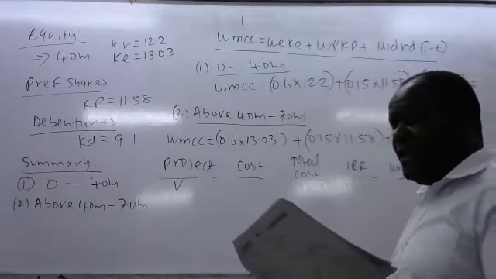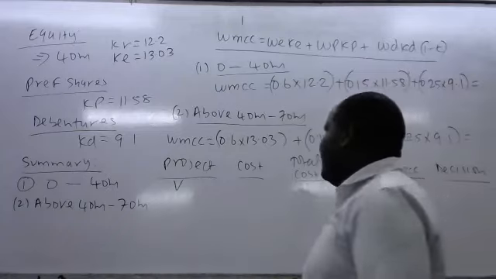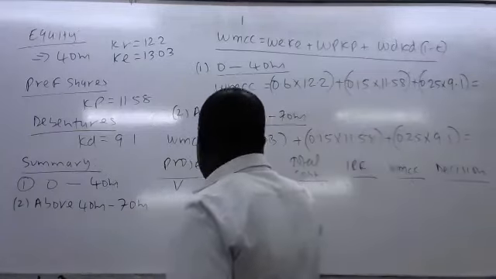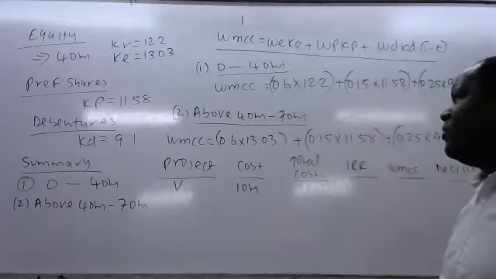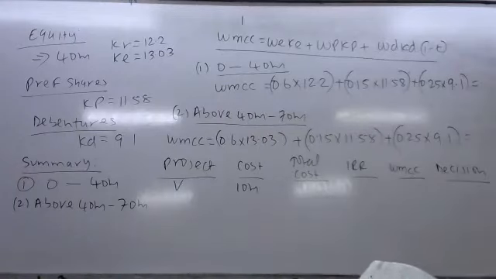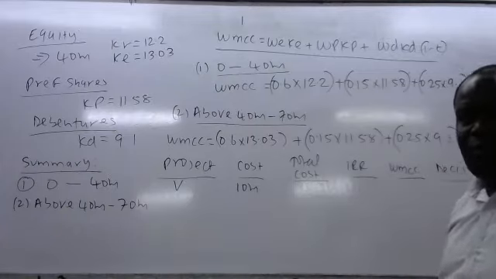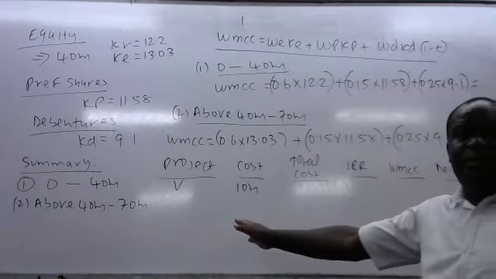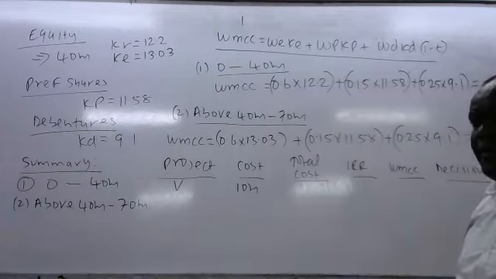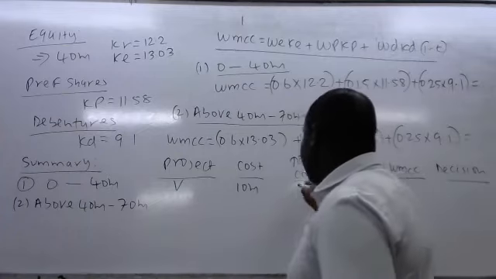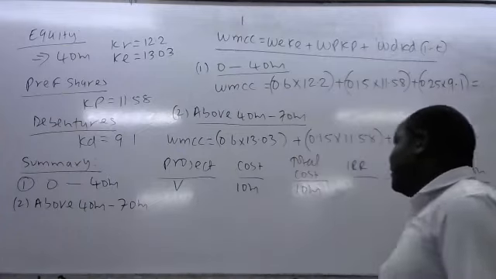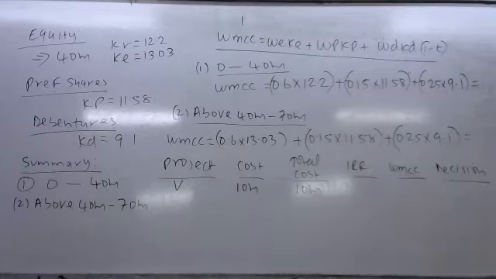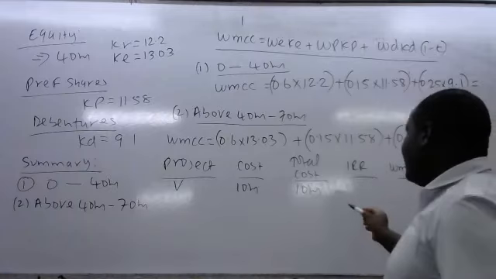So B has an initial cost of 10 million. Total cost is the cumulative one. So far there is no other project, so it will just remain 10 million. Project B has an IRR of 16%.